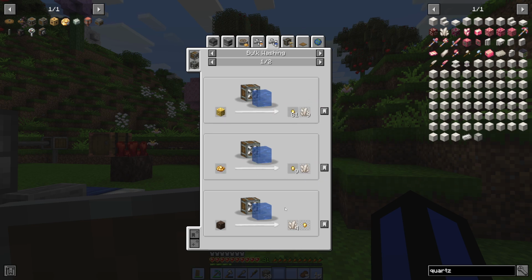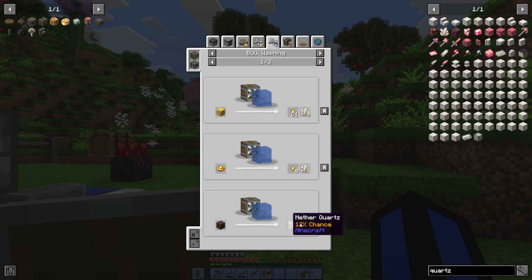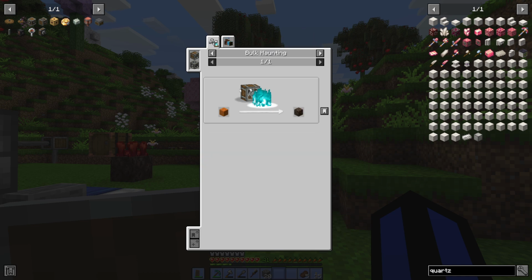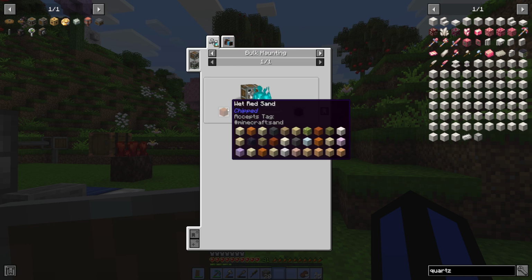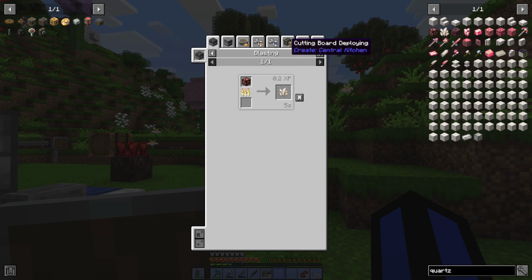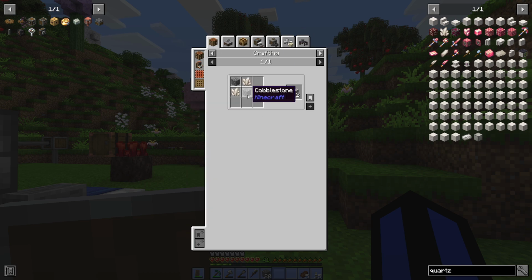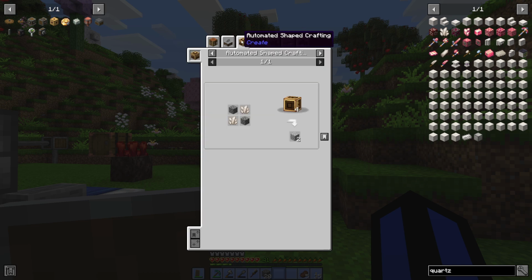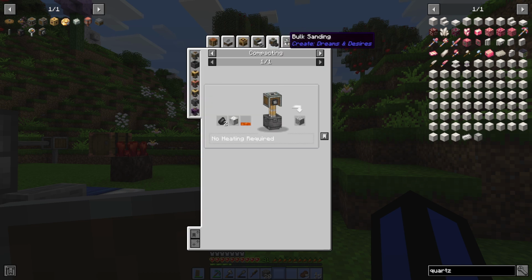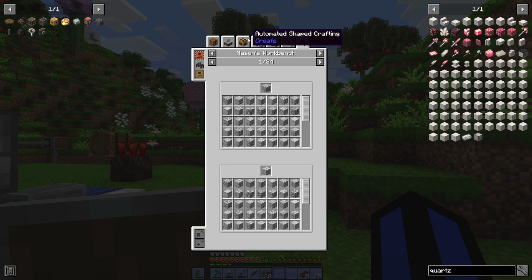Crushed gold has a 50% chance to drop nether quartz when washed. Soul sand has a 12% chance to drop it. And we can get soul sand by taking sand and haunting it. Unfortunately, we can't generate sand. Yeah, and sand is still limited anyway. I'm gonna spook it. I'm gonna scare the sand. Scare the sand. Oh my god.